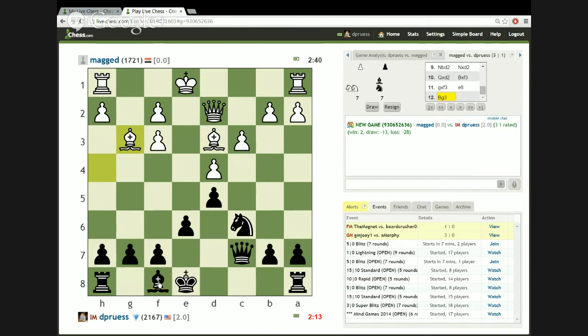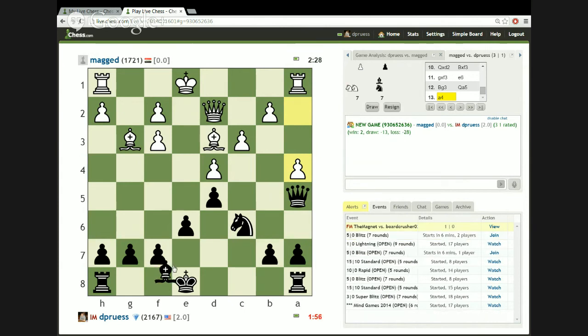Actually, that bishop's not great. And he can just wait, and I don't want to take on g3. So then, if I play bishop d6, these pieces are stuck. So he probably wants to castle queenside. Let's just prevent that. Okay. So now he's not castling queenside. Or probably not.